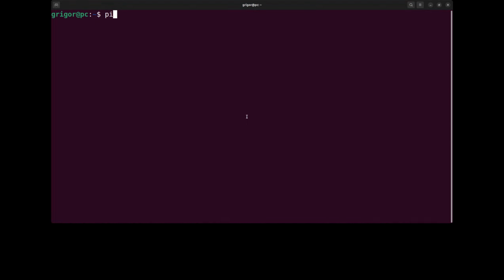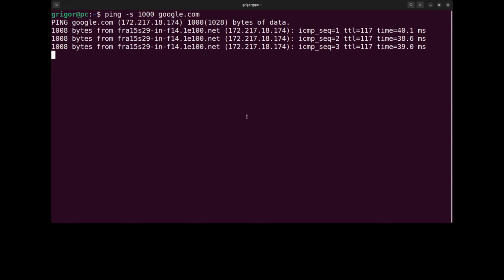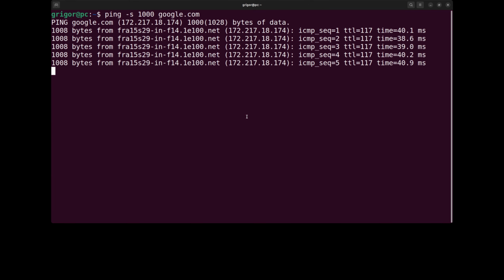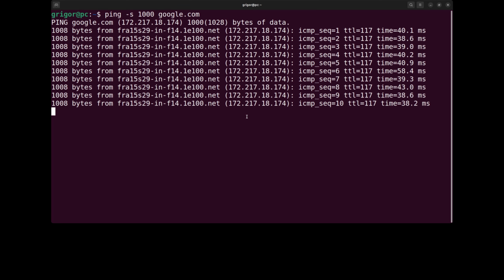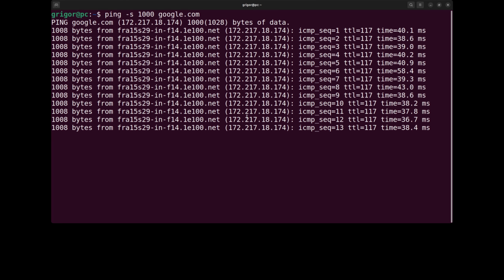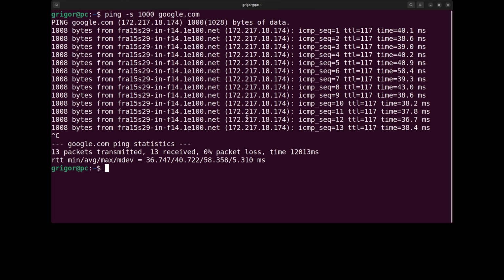For example, ping -s 1000 google.com. This is useful for testing MTU, maximum transmission unit limits, detecting fragmentation issues, and evaluating how the network handles larger packets. This option is useful when testing network performance. You can test if a network link throttles when you increase the packet size to a few thousand bytes.